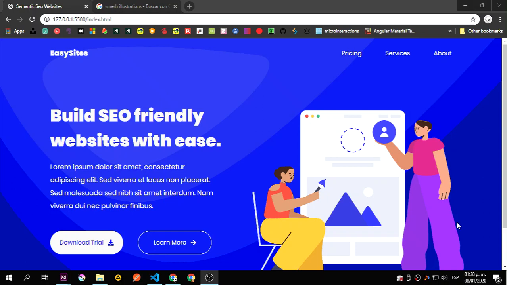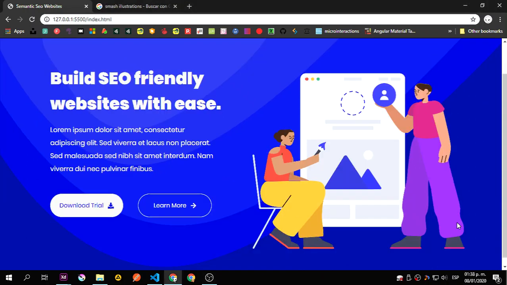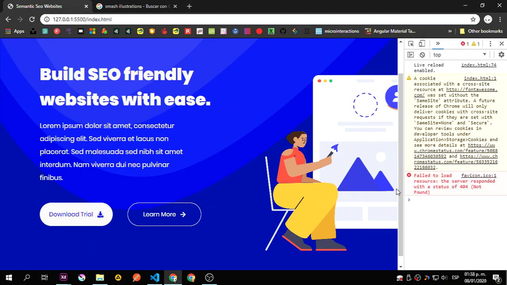Hey guys, so this time we're going to make some things different here. We're going to start with some other things about web design and we're going to start using Adobe XD. So you can see I'm in Chrome. This is already in the browser, so it's a little project that we will have here.